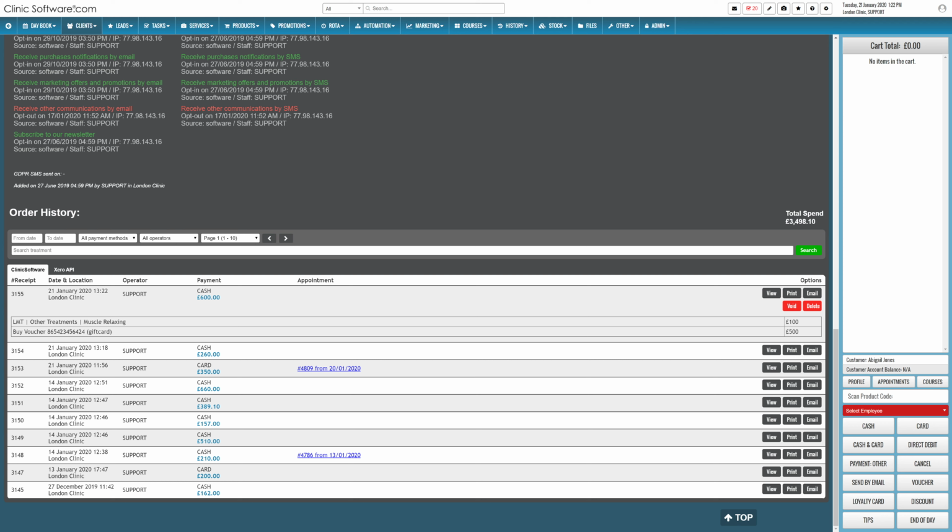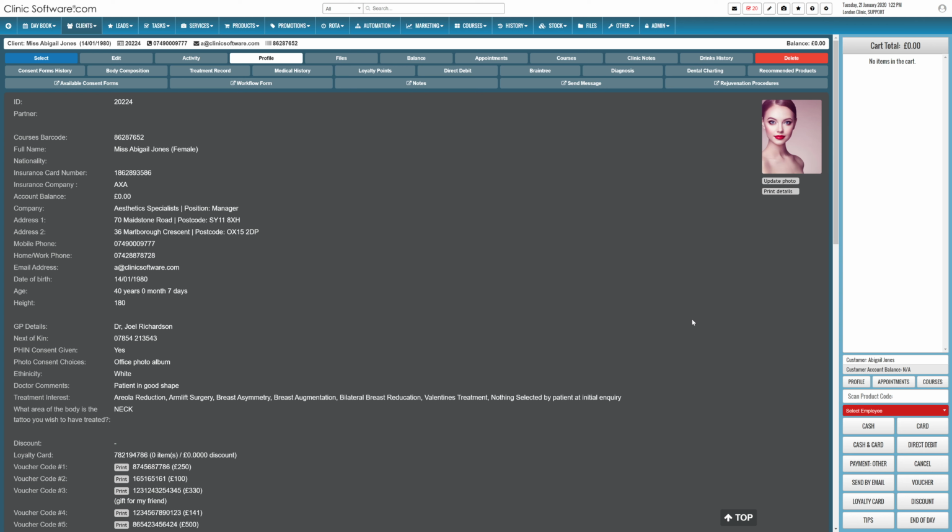I can see buy voucher, gift card, and I can see the value and the treatment as well, which she had in the clinic. So then I can come back at a later stage with this card and use the credit, or my friend can come back actually with the card. It's her birthday, so I'll use this card for her birthday and have the treatment as well. So this is very, very nice.